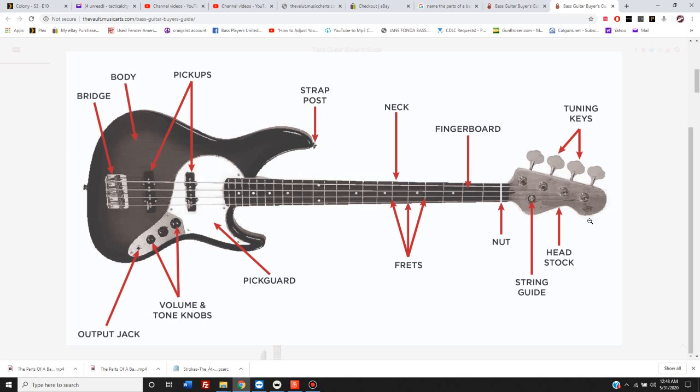Mainly you just care about it because it holds the tuning pegs and it holds the string guide. The design of it may affect the angle at which these strings are placed, which may affect how well it stays in tune and the intonation of the bass, based upon how it shapes and pulls those strings at the correct angles. Tuning pegs.